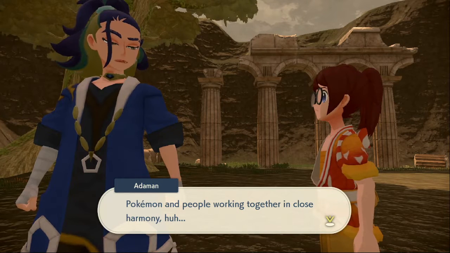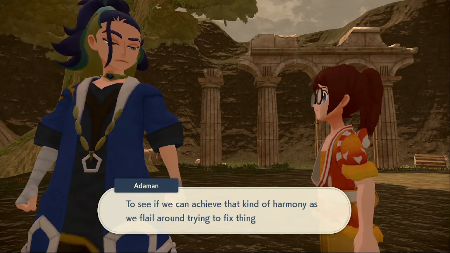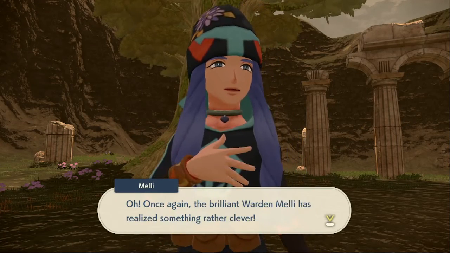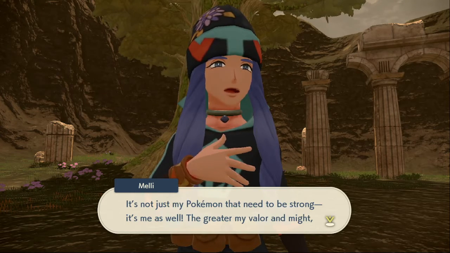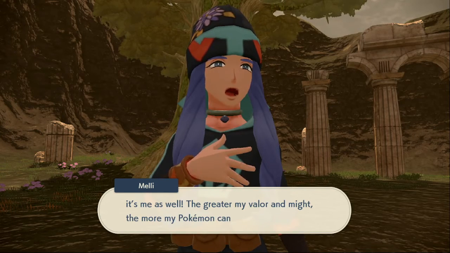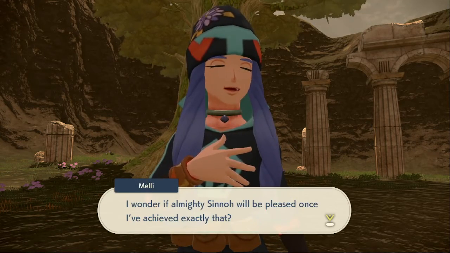People and Pokemon work together in close harmony, huh? Could our nobles be friends? Nobles' frenzies be some kind of test, after all. See if we can achieve that kind of harmony as we flail around trying to fix things. Oh, once again, the brilliant Warden Melly has realized something rather clever. Not just my Pokemon need to be strong, it's me as well. The greater my valor and might, the more my Pokemon can reach their potential. I wonder if Almighty Sinnoh will be pleased once I've achieved exactly that.